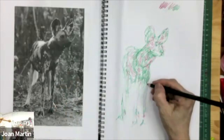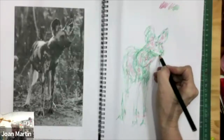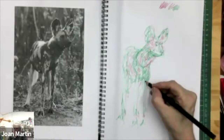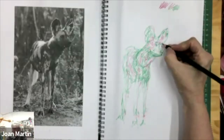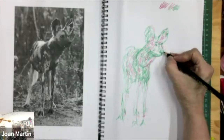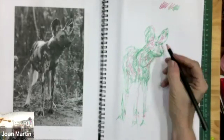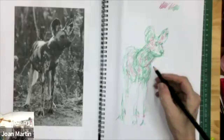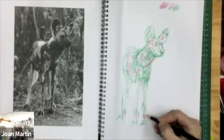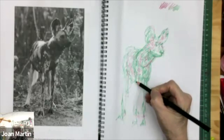Actually, when I think back to this reference image, I think this dog probably has been hunting something because his fur has quite a lot of blood on it. He is looking quite intense. So if we didn't have this image in black and white, you'd probably see how red the neck of this dog is. I think he had just been hunting.